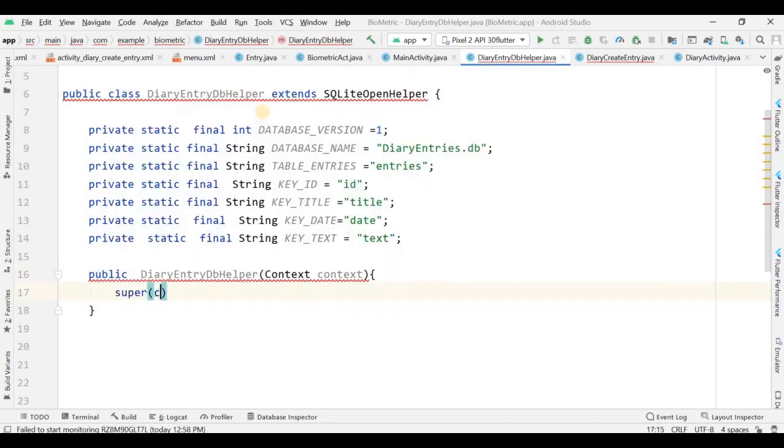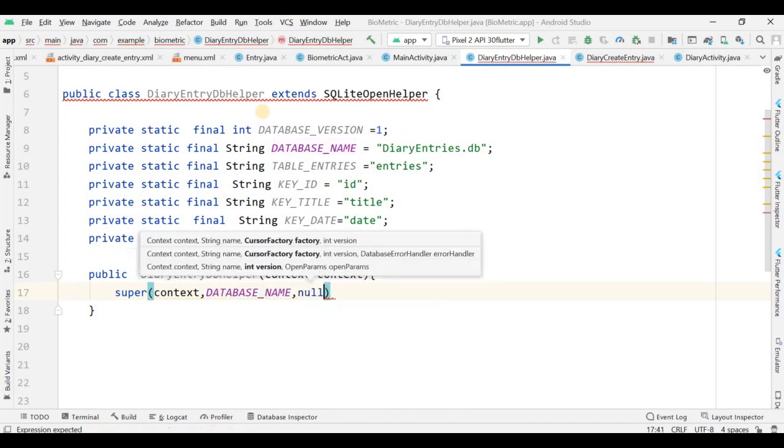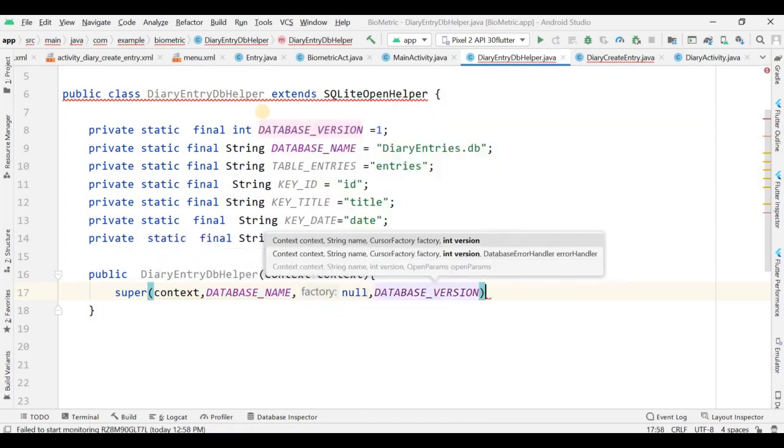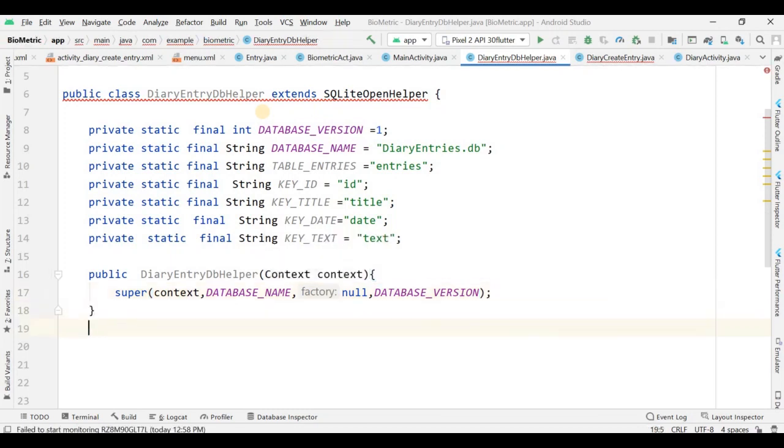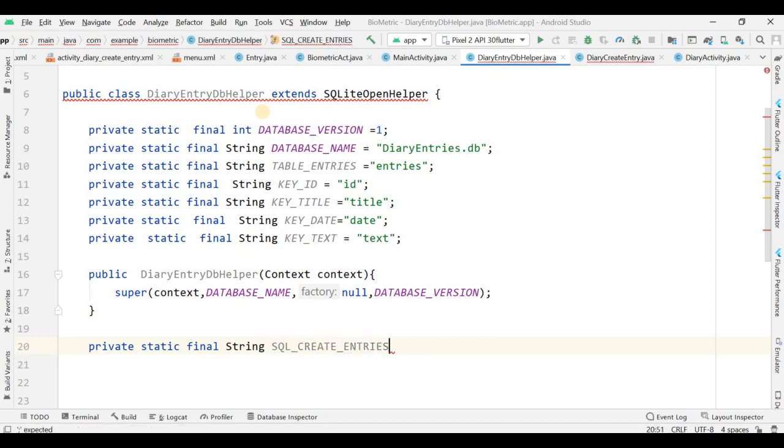Again here private static, then final, and it's returning the string, and it's for creating the entries. As this is SQLite, we have to take care of inserting, updating, deleting and creating entries within that class. Okay, so here it's an entry.